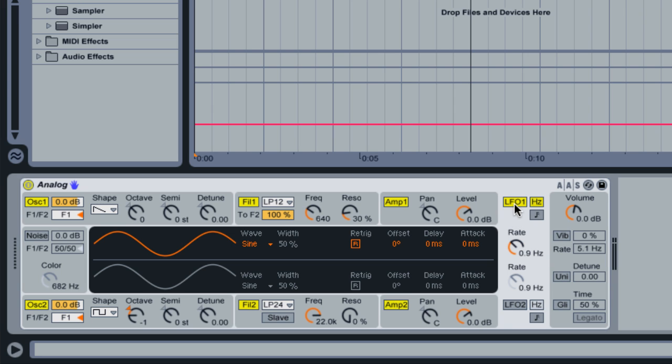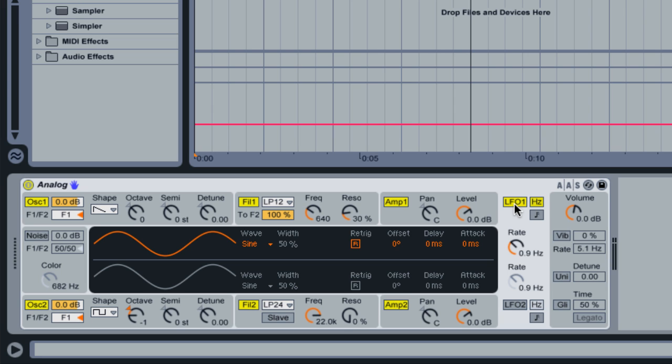The LFO will allow us to oscillate the sound a little bit, creating more of that wobbly sound that's heard in dubstep. But I noticed in drum and bass, the wobble's not so extreme. It's just a very, very light wobble. So we'll go ahead and take care of that. But that's what this section is for.